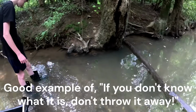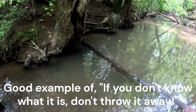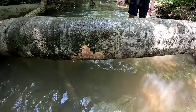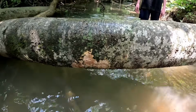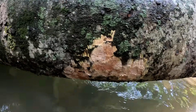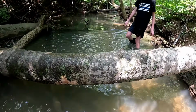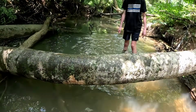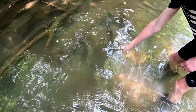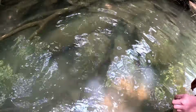But we're gonna keep heading back up creek, keep our eyes peeled. Never know what you're gonna see. Climbed over this thing three times today. Something gnawing on that or clawing on it, it looks like. A little bit down here. Maybe a beaver's trying to clear it up for us. That'd be nice. Thanks, beaver. Where? Is that a bullet? Hang on. Where? Right, leaning on that rock. Hang on a second. Let me put the thing on and I'll... Dadgummit! That is a bullet. Hang on a second. Let's get that.